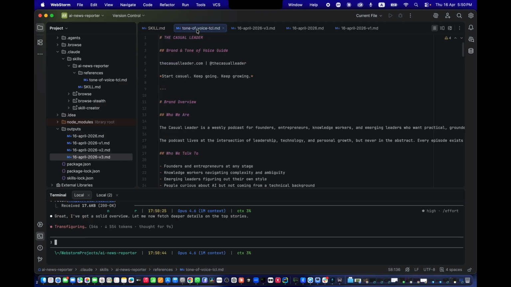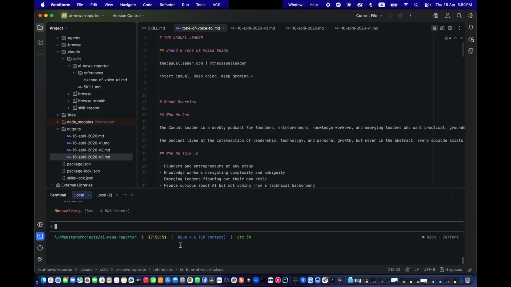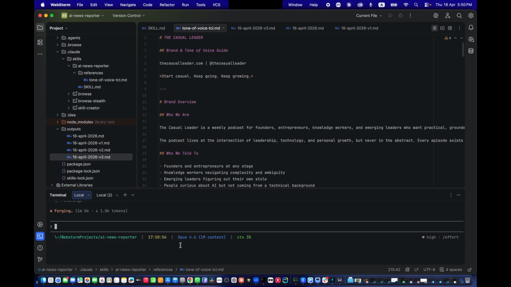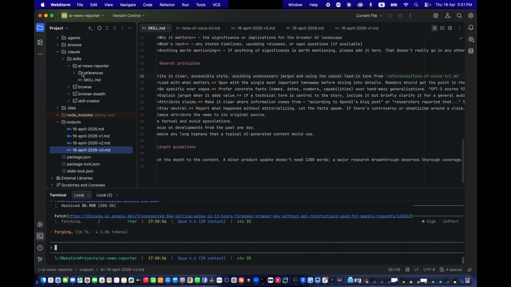Now, because we're using the tone of voice, and by the way, here you can get really chunky into it. You can add your logo, your colors, if you want bullet points or stars, or if you want to do all sorts of things that are very specific to you, and you can add it in the reference. If you want, you can add 2 more folders, assets and scripts.